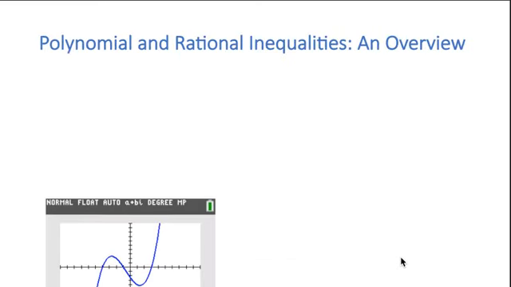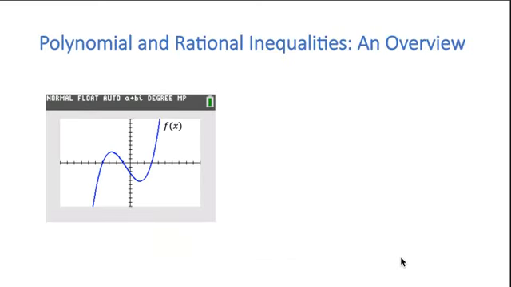So first of all, I want to show you this polynomial function f of x, and this is the graph of f of x. You're going to be asked specific questions like, for example, when is f of x greater than 0? So I'd like you to have a visual of what you're asked. If we want to know when f of x is greater than 0, we're basically being asked, when is this graph above the x-axis? Well, there are two sections when that happens. It happens here and it happens here.